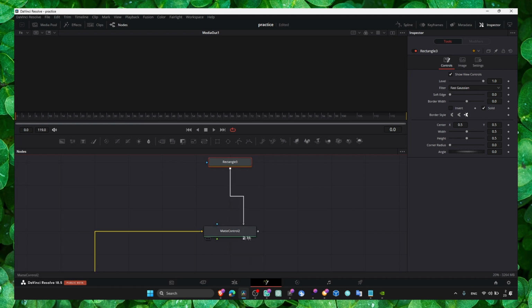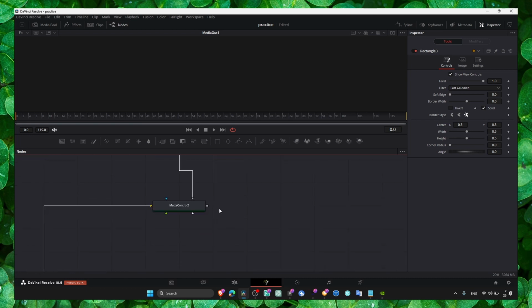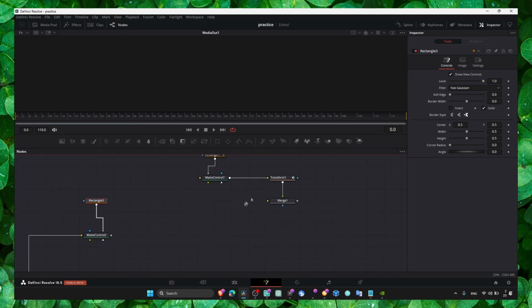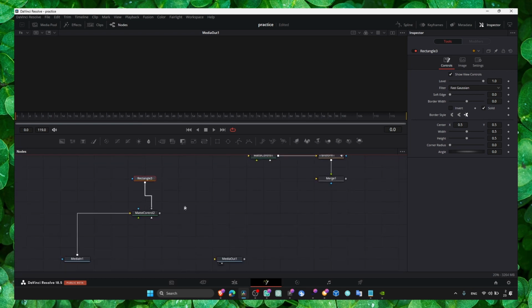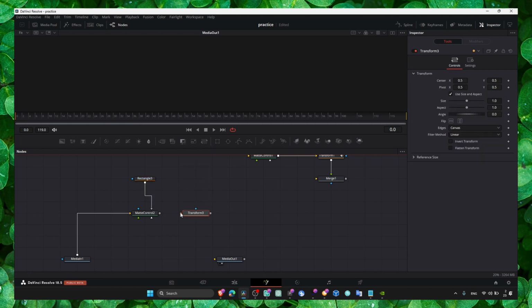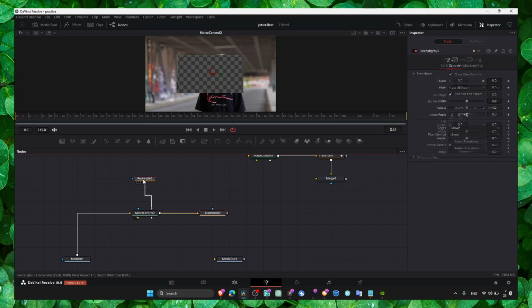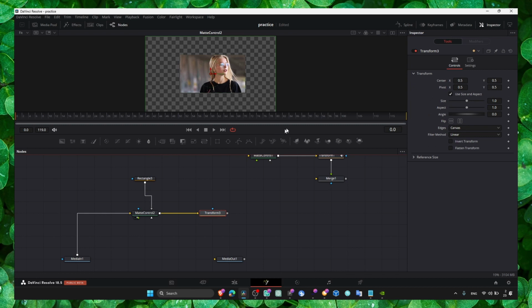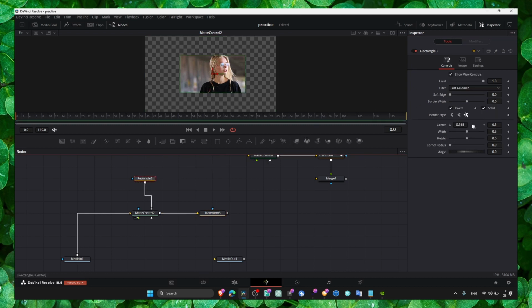Select garbage matte, and then here the next step is now to connect our transform here. So just grab here transform, connect it, and now here that's what we have, right? But click on rectangle and invert. Here click on invert, and here we have this central, right? So we want this pivot to follow the rectangle, to follow the center.